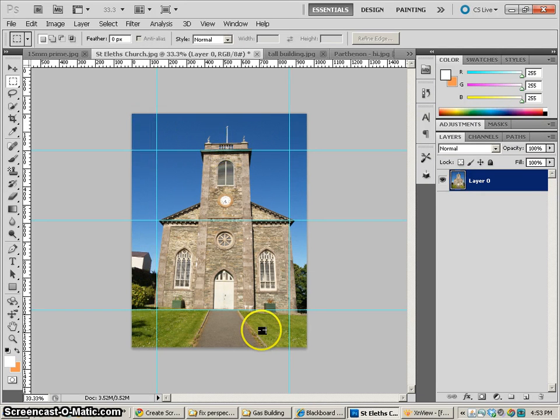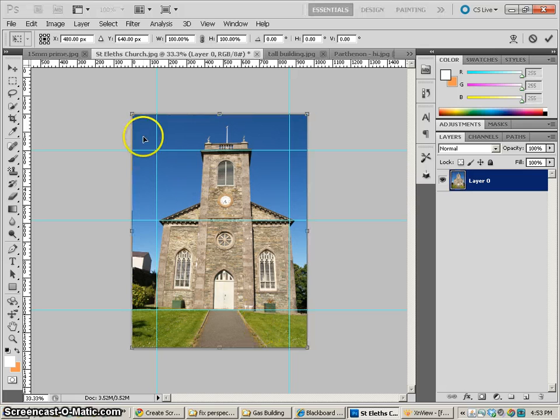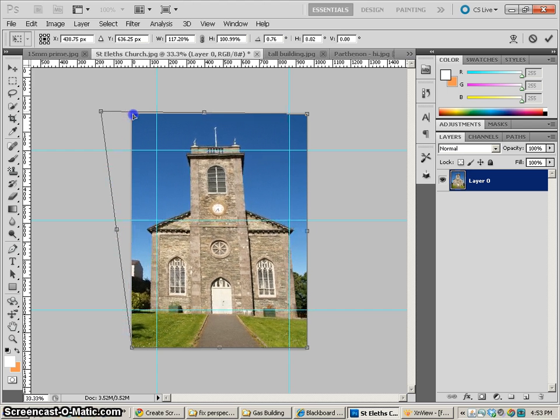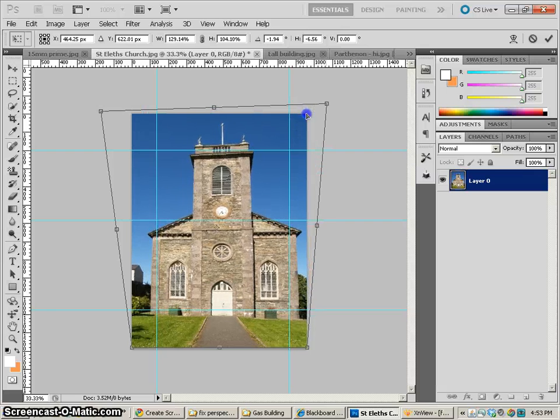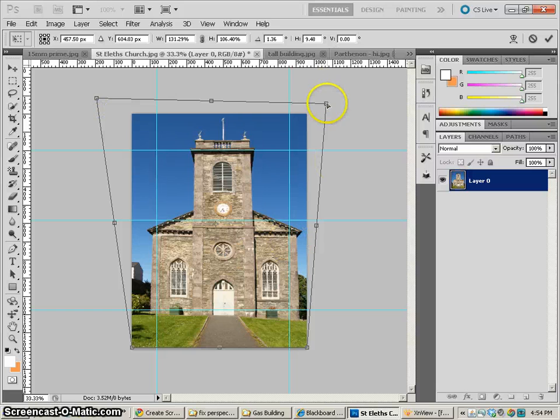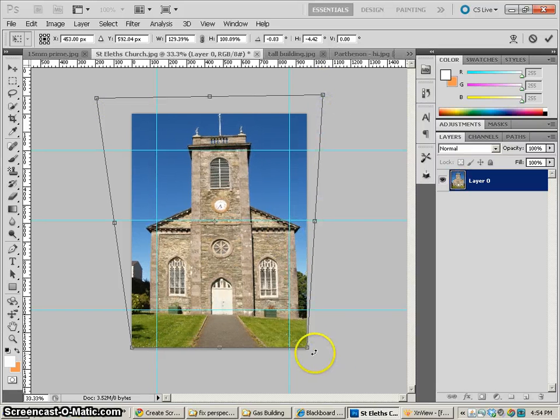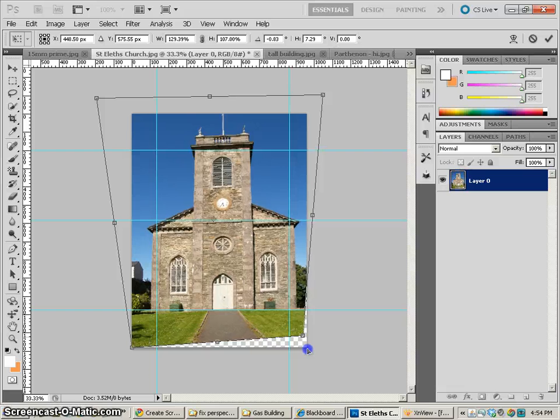Now that I've got this grid system, I can go to Control T, which is the free transform tool, and while holding down the control key, I can modify the corners so that I distort my image. So I'm going to distort that there, distort that there. I can raise this up just a little bit, raise that up a little bit, might bring that up.